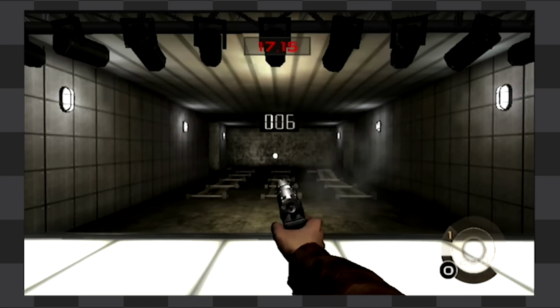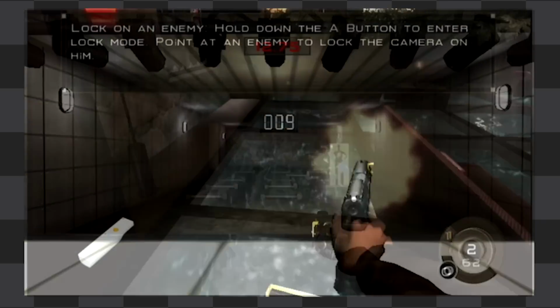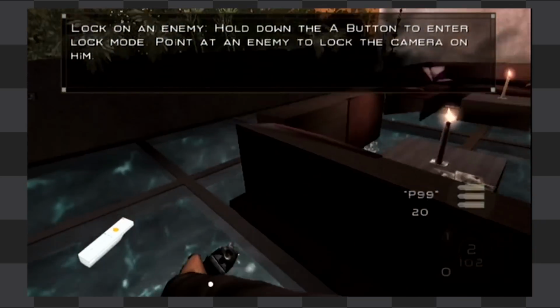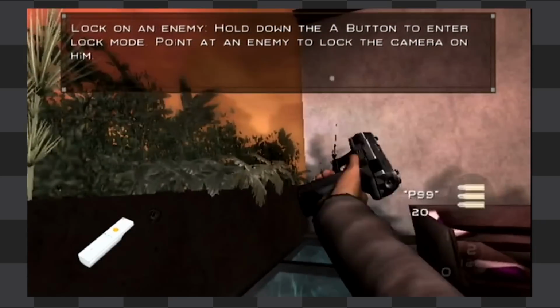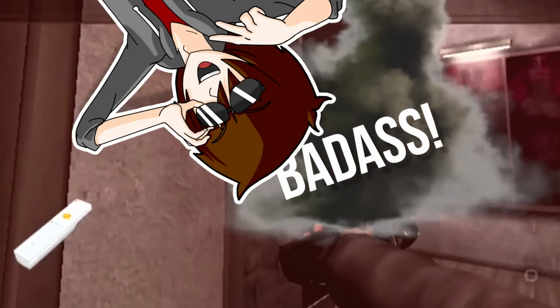You can tell, however, they were really trying to utilise all the Wiimote had to offer, with a little bit of visual flares, and I kind of like it. You can tilt the Wiimote and you'll change the orientation of your gun. This only works with pistols, but it means you can hold your gun sideways like a badass.